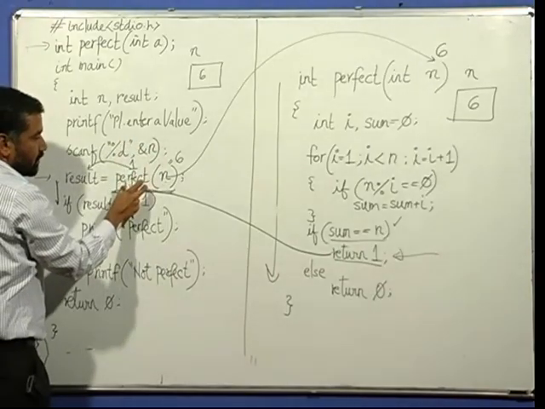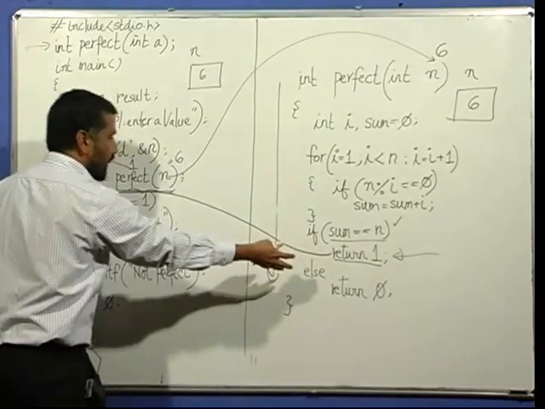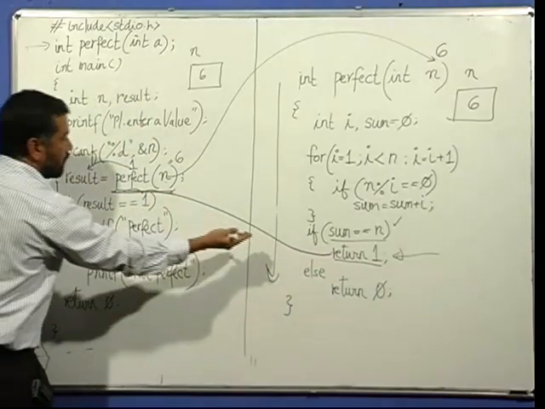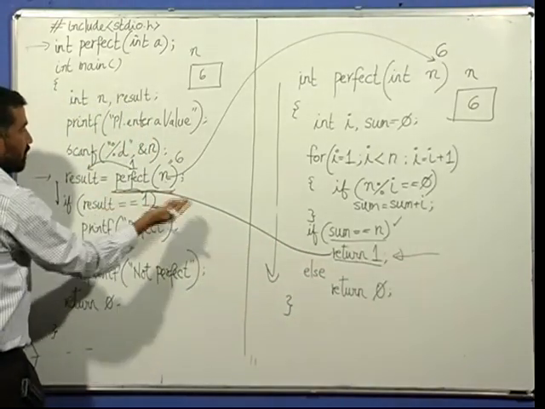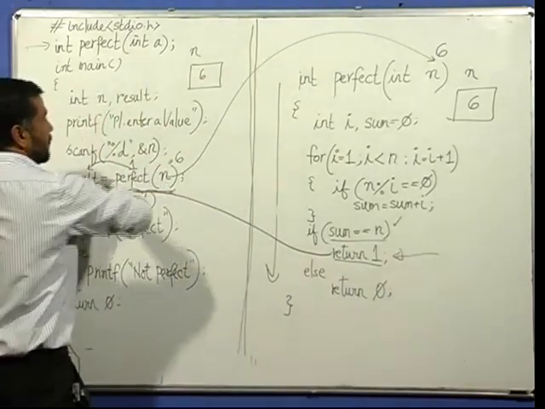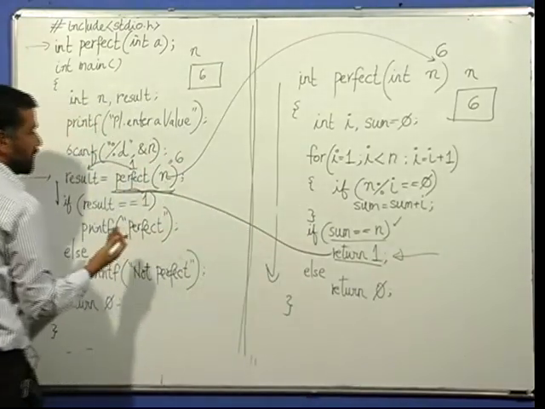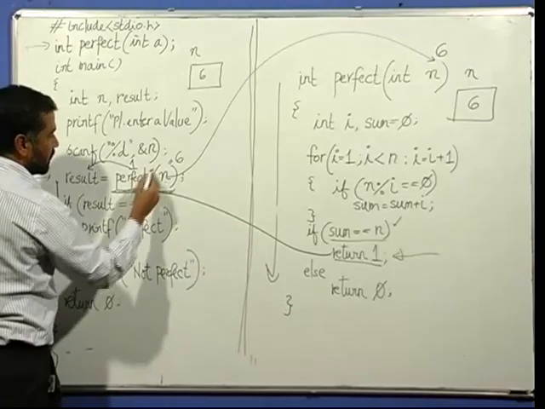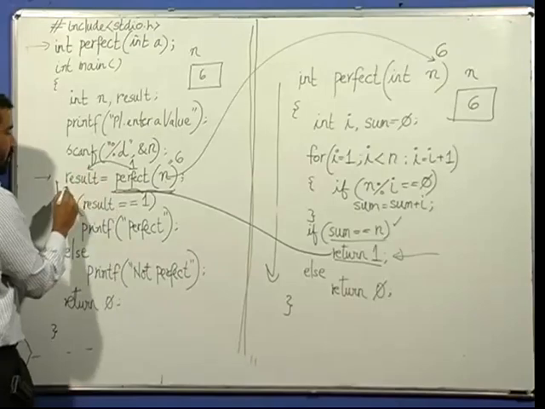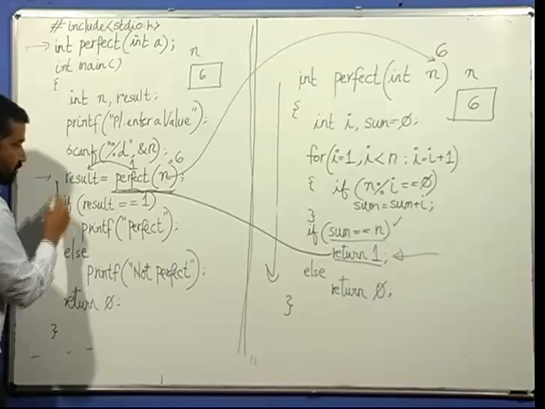Upon encountering the function call, control jumps there, receives some values, works with the values, and then using the return mechanism, a value is being sent back. That value comes back to the main function again. So I draw the line here and see that control is jumping back and forth. It's going there, executing, coming back here. The value that is returned back using the return mechanism will replace the function call here, which in this case is 1. That gets copied into result, and the control will resume in the main function from this point onward.